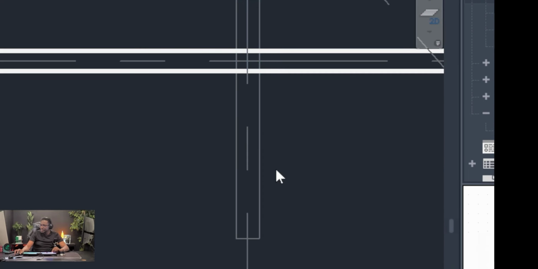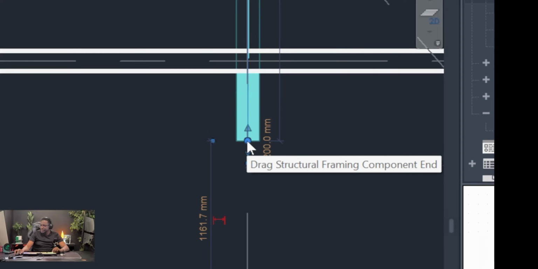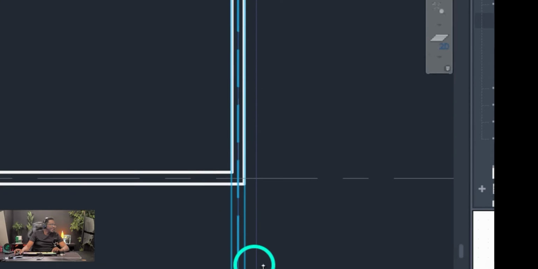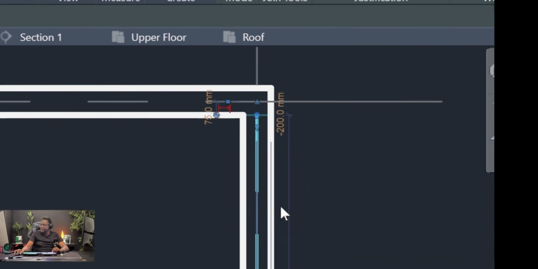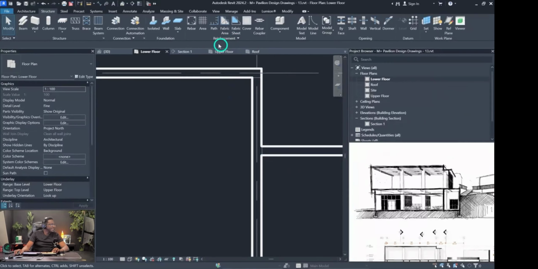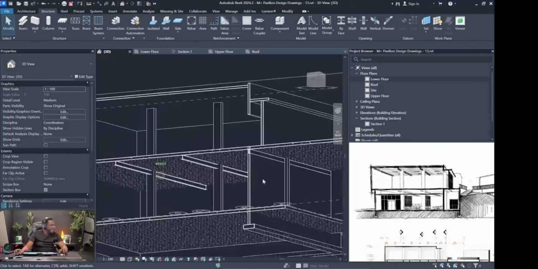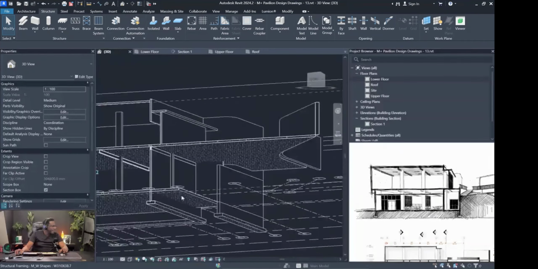So that is something to note as well. Now, what I usually do is I drag it from the circle. So I will say I want this to be here, and then I will do the same thing here. I will extend this to be here. All right, so let's look at that in 3D to make sure that it is okay. And yes, you can see there's my beam there, and there are my other beams there.